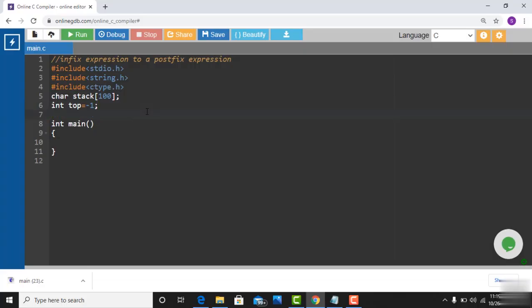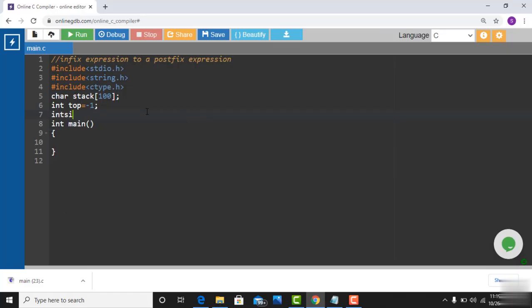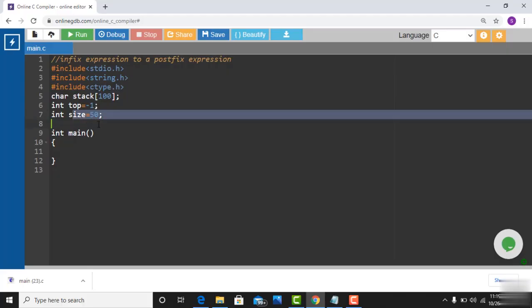I think let me go for the size variable also, and let me have the size. Stack is temporary, guys, so you can have 50 or whatever you want. In this program, as far as this algorithm is concerned, your input is going to be an input string, and output is also a string. So in between these two, the stack will be a temporary one, so you don't need to actually care about the size of the stack.